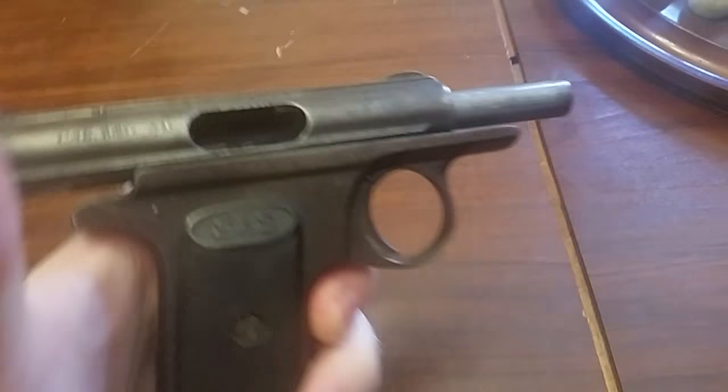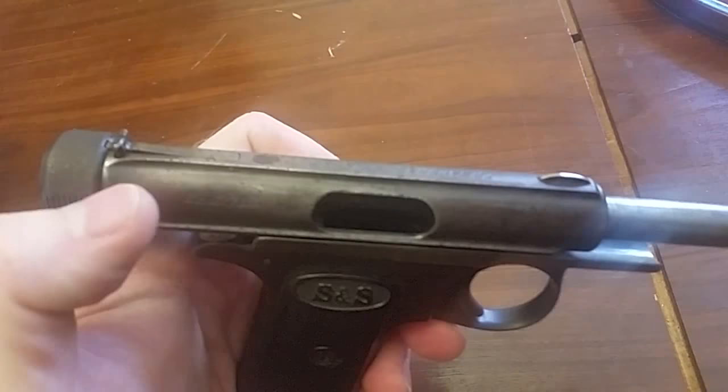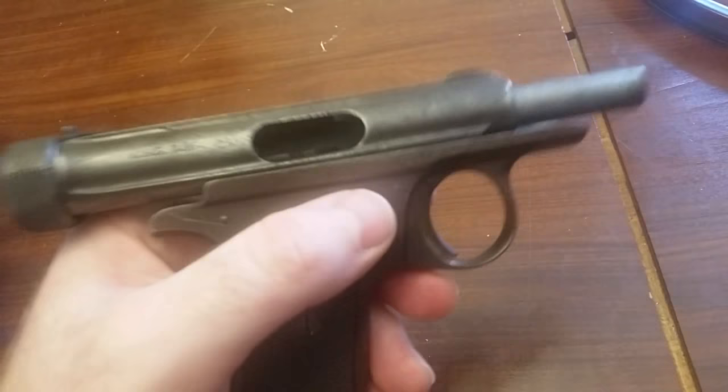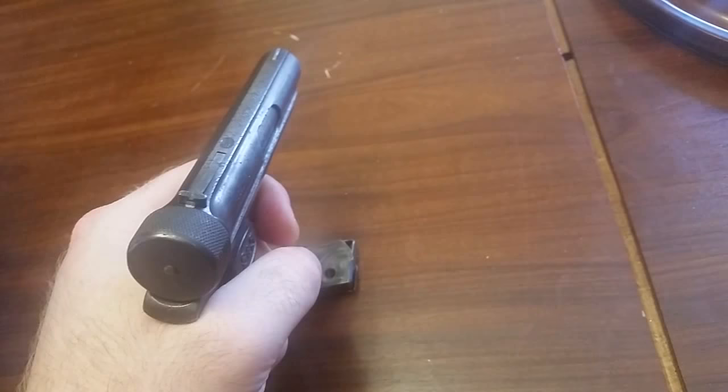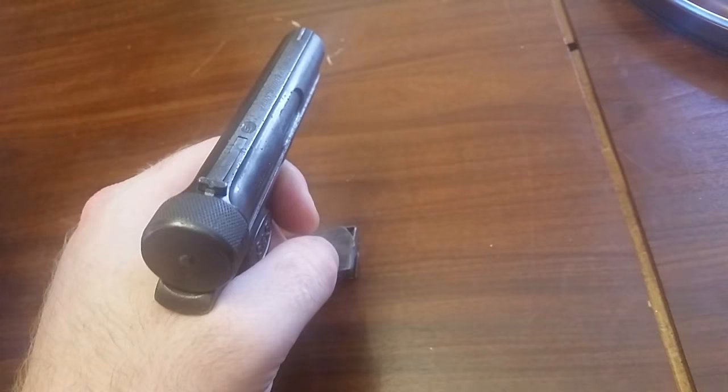I've just racked the slide and put my finger on the upper part of the trigger so that we could properly operate this. You'll note there's a notch in the back that indexes the rear sight in the correct position — that's important to making these function. When you pull the trigger the first time, it drops the slide; then you release it, and then it drops the firing pin. It's striker-fired — a very interesting setup.